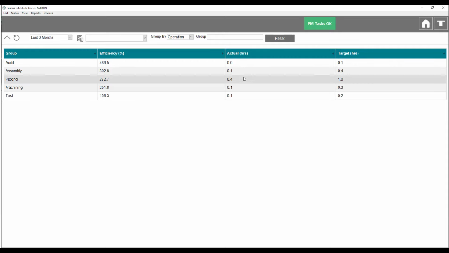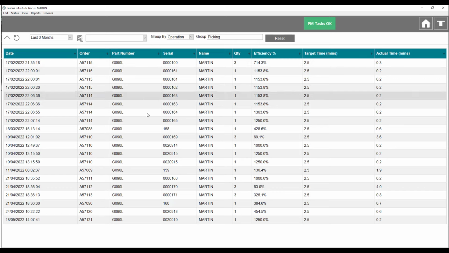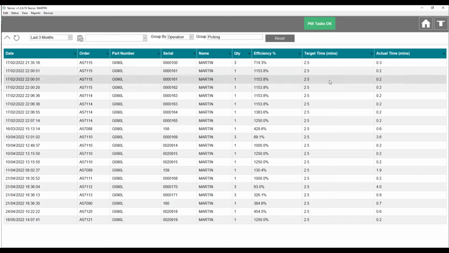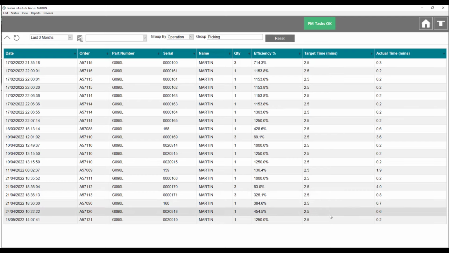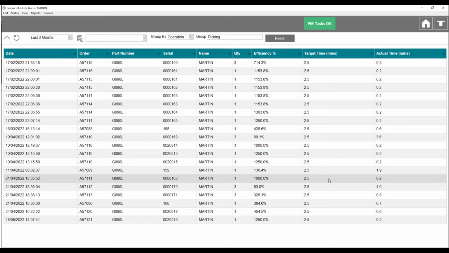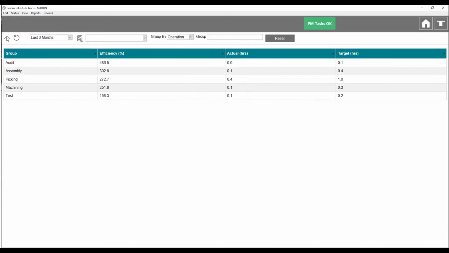And if I dig into one of those, I can see all of the builds that have gone into that calculation, who did those, and what they were calculated on. So you can use that when you're drilling down to get into the detail of what's causing lower efficiencies than expected or higher efficiencies. Sometimes it can be that the standard times used may be right or wrong, or it may be related to process or tooling issues or training issues. So we've got that ability to drill down into the data.